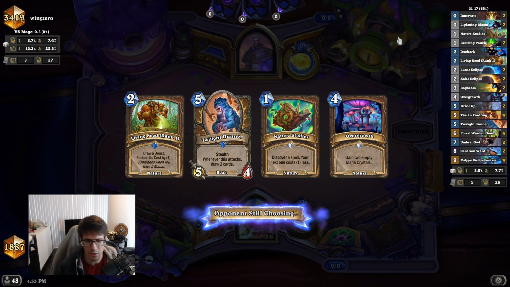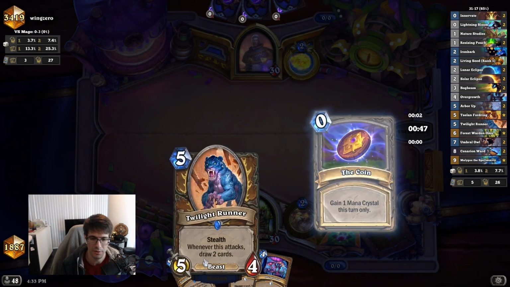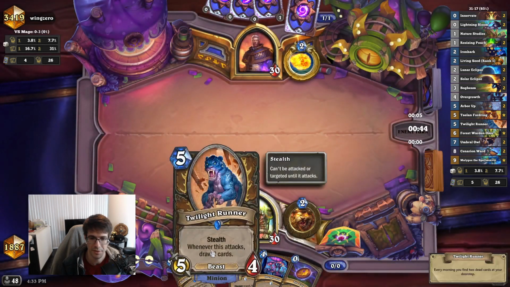So now I deviate. I go Studies, Pass, Overgrowth, then Living Seed. Or I might not even Living Seed. I might just Twilight Runner for mana efficiency.